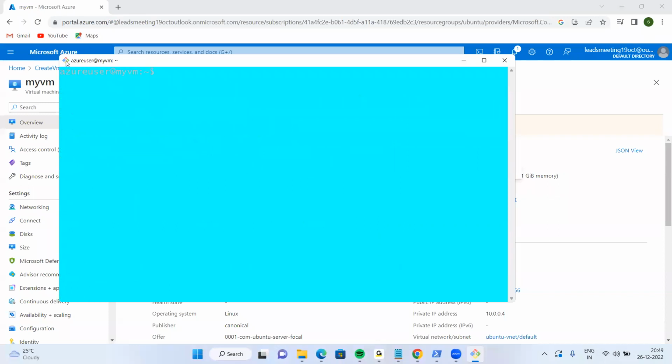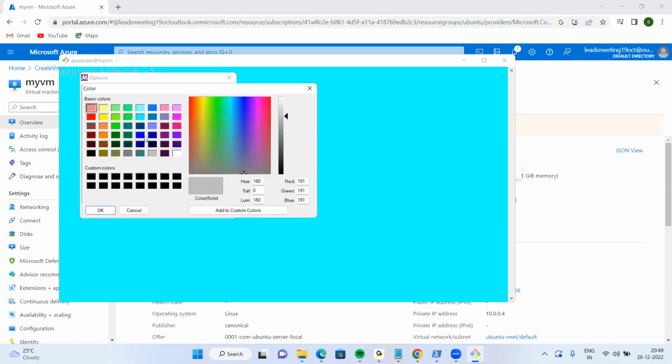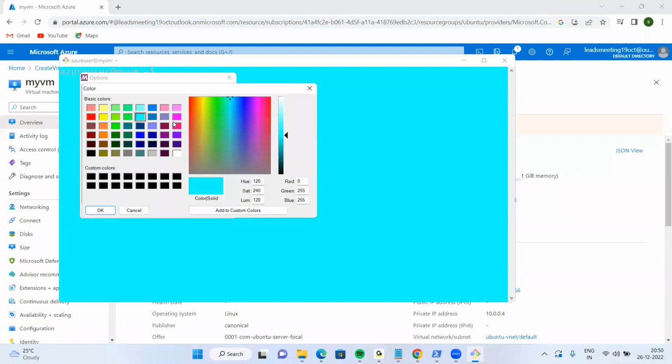Is the screen visible clearly, or shall I change the color? I think it would be great if you can change the color. Foreground is the selection, background is this one.